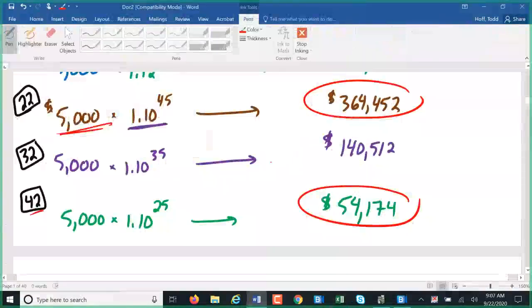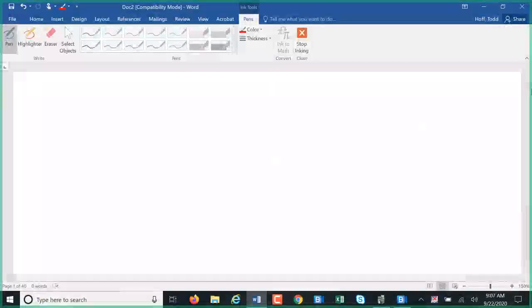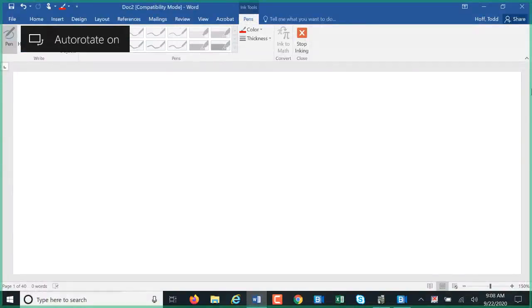Now the last formula, and this is one that will be in the homework, but I would never put it on a test or a quiz. Maybe an extra credit question. It's how do you calculate the amount of payment that's needed on a loan? Or let's say you're going to put away money every month, and how much is that going to build up to? Let's say you were going to do a monthly savings.